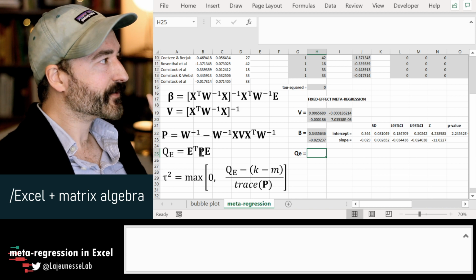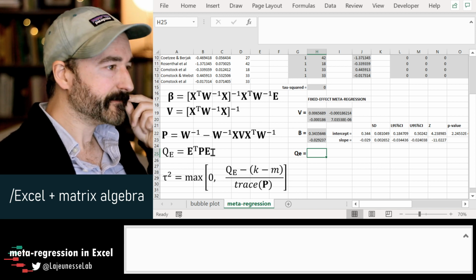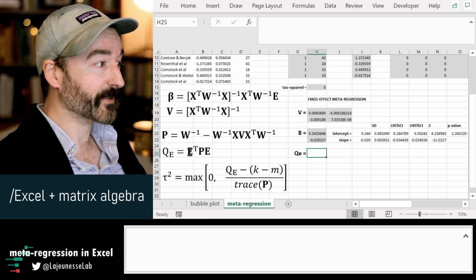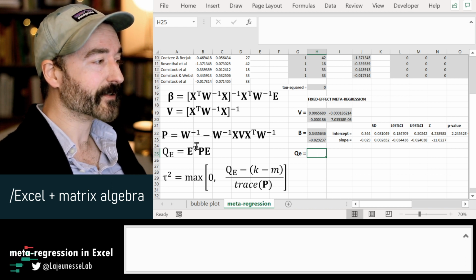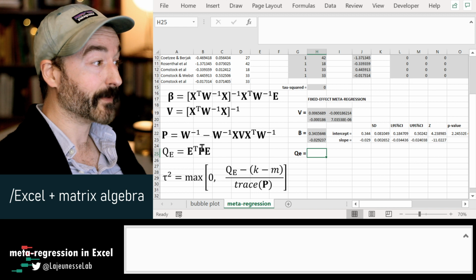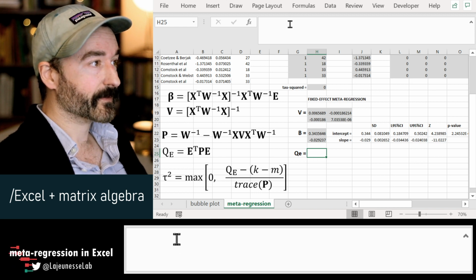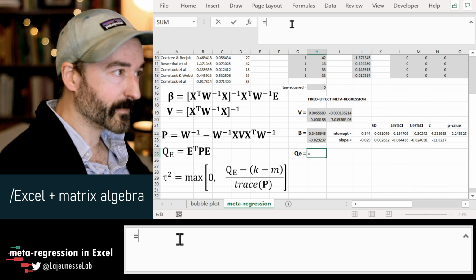Okay, so it's a matrix of 1 by 1 dimensions. And now I'm just going to throw in our equation, because what we're doing is just multiplying the transpose of our effect sizes times the P, which we just did, times E again. So that's pretty easy to pull together.